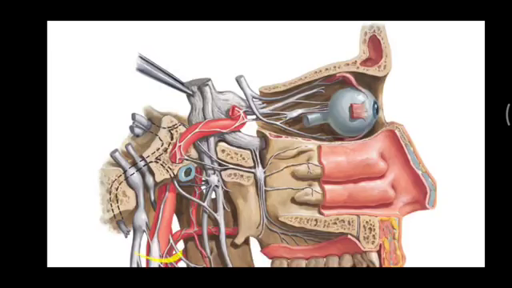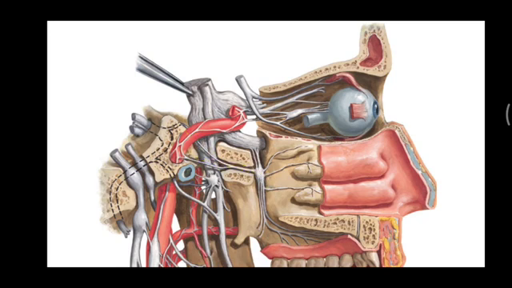This is the region of the superior cervical ganglion. This is the internal carotid nerve. It enters into the cranial cavity through the carotid canal, and here lies the plexus around the internal carotid artery. From this plexus, you can very well see a branch arising in this region, that is the deep petrosal nerve, and that joins with the greater petrosal nerve to form the nerve of the pterygoid canal.